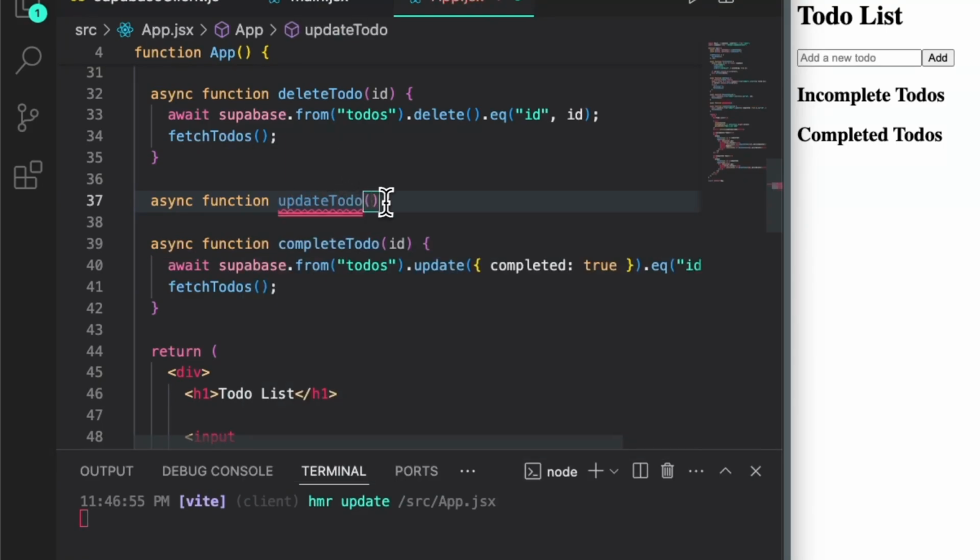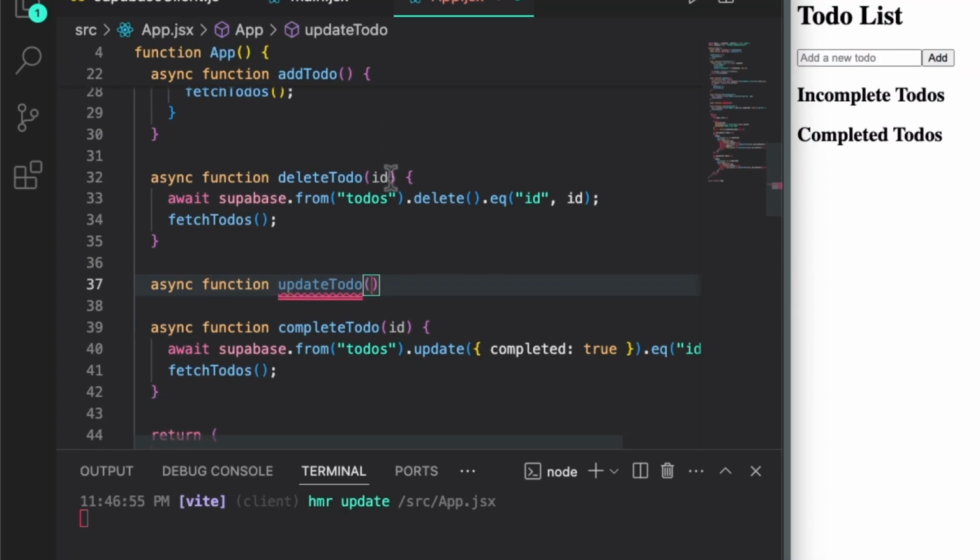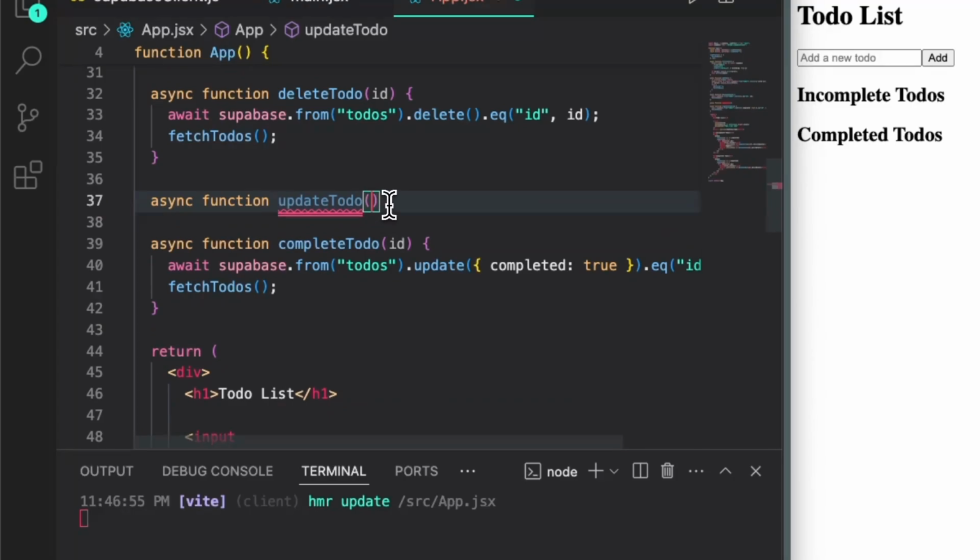Now, with our previous functions, we've only been performing updates that are related to completing the to-do, deleting the to-do, but for this one, we're trying to update the to-do. So this essentially means that we need not only the ID of the to-do that we're trying to update, but we also need additional information. And that additional information is the updated title for our task.